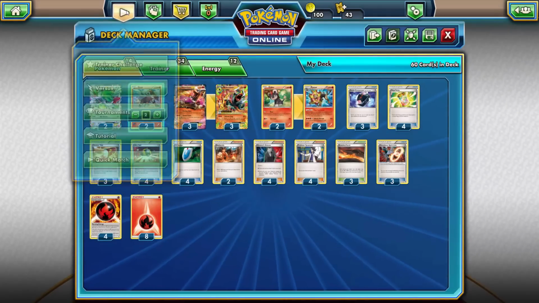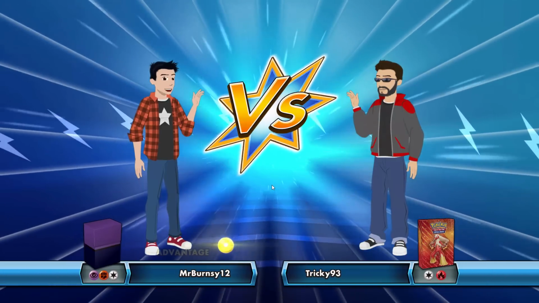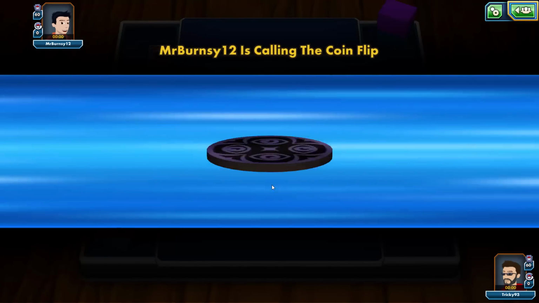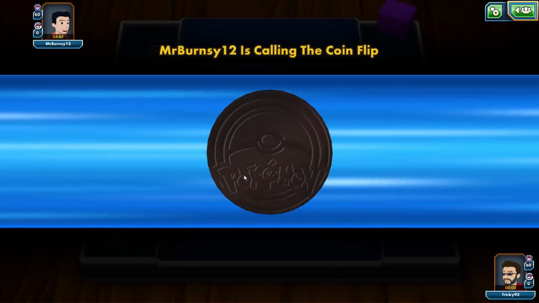So let's get into a few games and we're back in a moment. Okay, we are back and we are against Mr. Burnsy 12, so I'm guessing it's going to be a burn deck. A fire deck. Mr. Burnsy 12. He's a psychic.